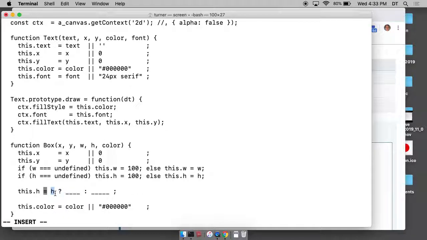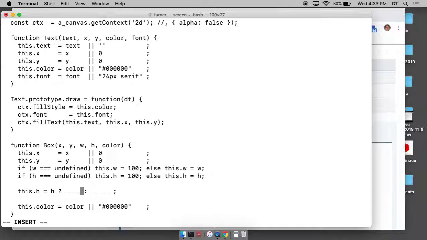The leftmost operand is checked for whether it evaluates to true or false. If it evaluates to true, then the expression evaluates to the second operand. If the first operand evaluates to false, then the expression evaluates to the third operand.